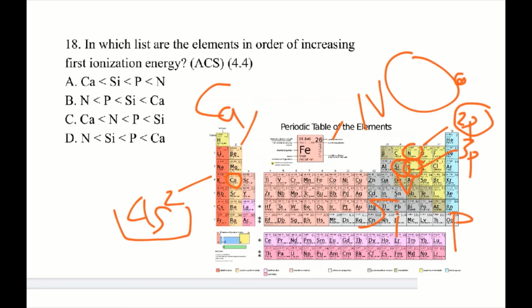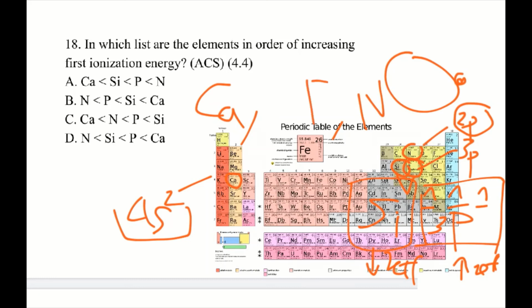Well, phosphorus actually has a higher Zeff than silicon, which has a lower Zeff, and in addition, phosphorus has a half-filled sublevel for its 3p sublevel, which means that it's going to be even harder to remove the electron from there. So because this has a higher Zeff and it even has a stable, half-filled 3p sublevel, the electrons that are removed from phosphorus are going to be pretty difficult to remove. So therefore it has a higher ionization energy and beats silicon.